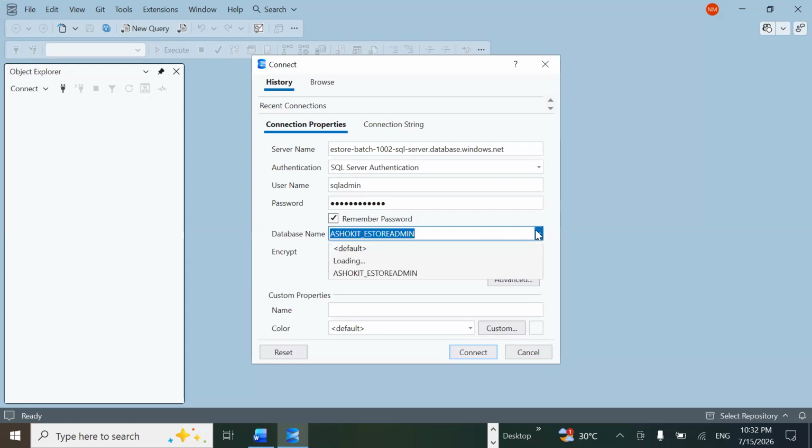Now, when you refresh, it will get loaded. You see, the database is created. The one created under eStore batch 1002, it is there or not? See, I gave a server, I gave SQL server authentication, SQL admin, password. With that password, the database is loaded, and then connect.